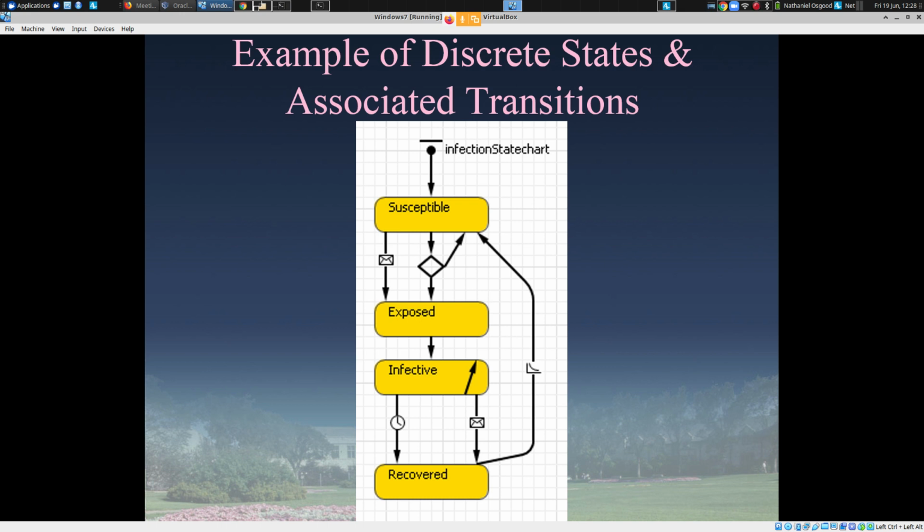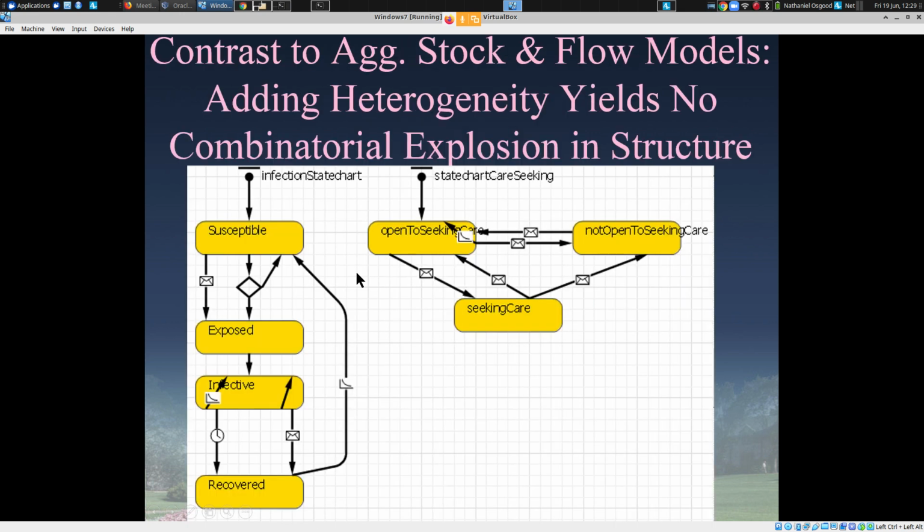We might have a model depicted in terms of the natural history of some infection, and we have associated transitions, for example with exposure, which might confer infection in some cases and otherwise leave someone susceptible. When infective, an individual might expose others, and each individual might be classified with not only one but multiple such state charts at a given time. So at a given time, they might be in a certain state with respect to their coronavirus infectivity. This is not a coronavirus one.